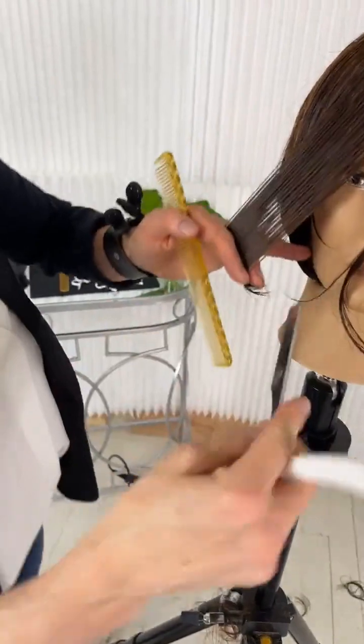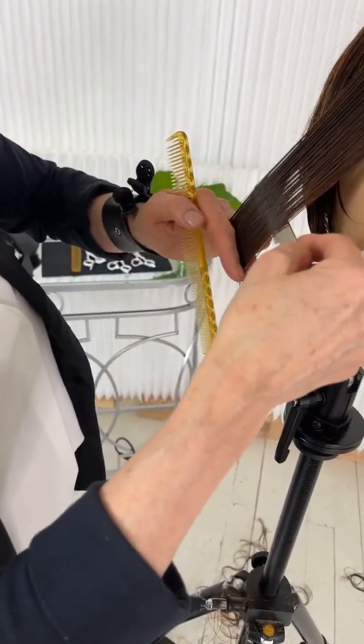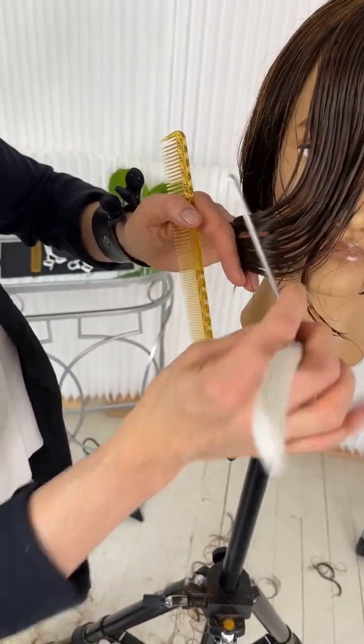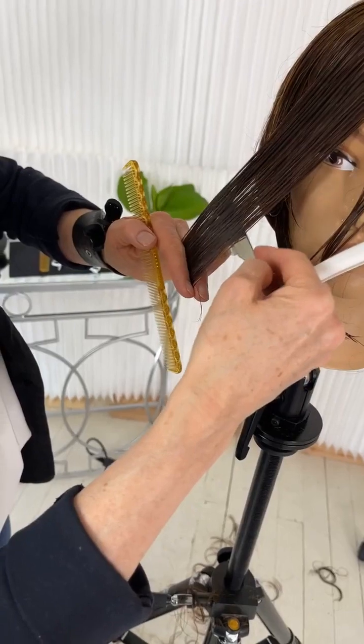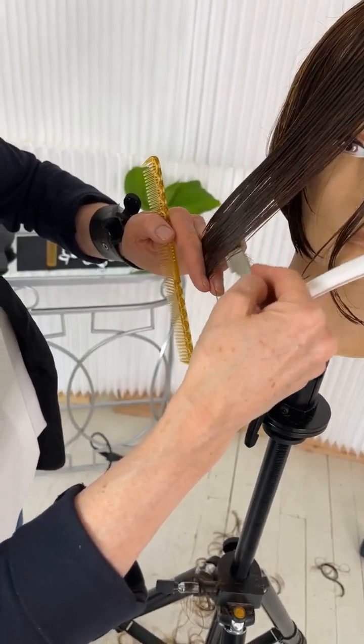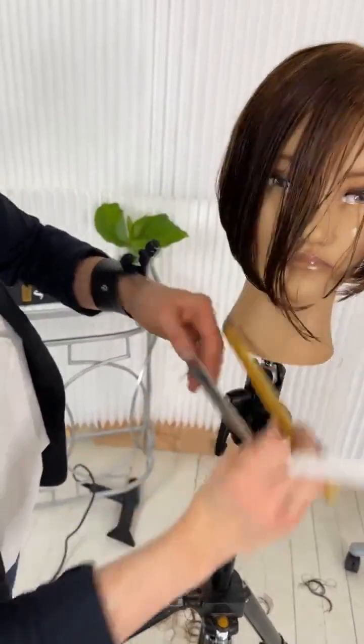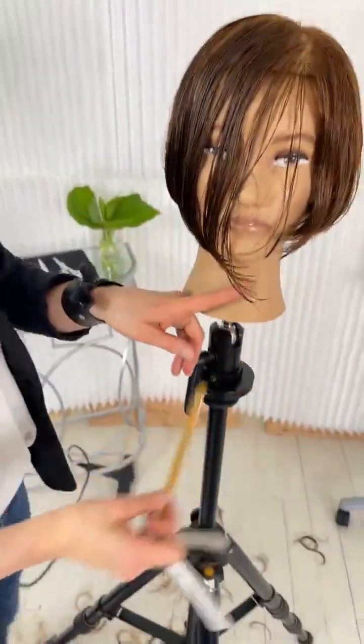You need to show that again. Yep. Okay, you have to be really, really light-handed. So I'm going on the last kind of the C curvature. So you can see that right there. I'm hitting this point right here, just kind of collapsing that and working underneath. So it isn't a lot of hair, but it is working. You can see how that even kind of cups under a little bit more.